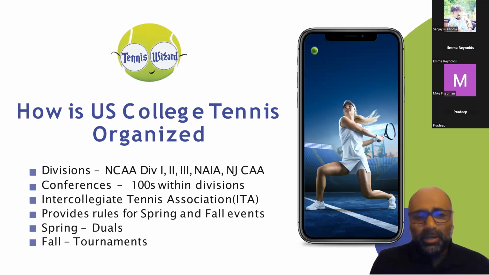And then we're going to talk a little bit about the NJCAA, right? So NJCAA is 2-year colleges. So what it means is you come in, you do your freshman and sophomore year, and then you get an associate degree, but then you have to go find another university to do your junior and senior year. That's also a very, very viable path, right? These colleges are not as expensive, and some of them traditionally have very, very good teams, right?